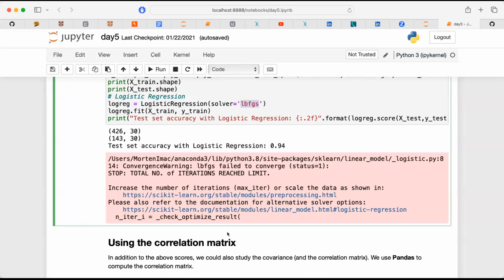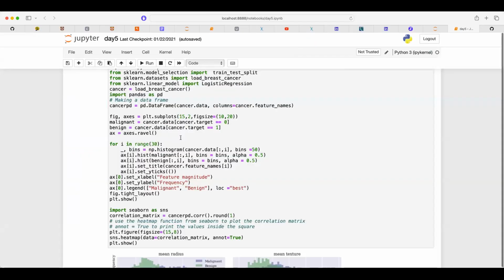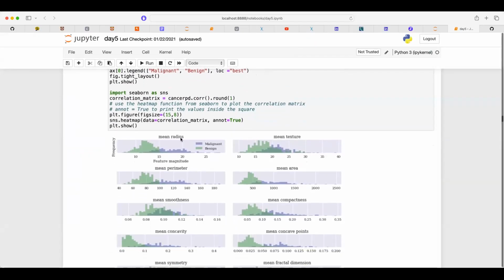Another thing you can display here is a histogram of the benign tumors and the malignant ones. You can look at how many are classified as bad ones and the good ones. You see that for the mean radius, this is just a histogram of the frequency of tumors. And this frequency simply tells you how many bad cases you have and how many good cases you have. You see that there is a preponderance of benign cases.